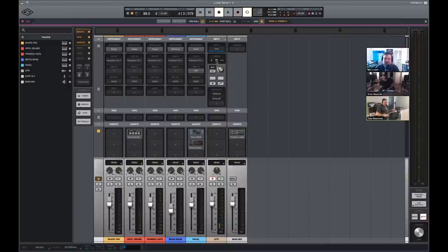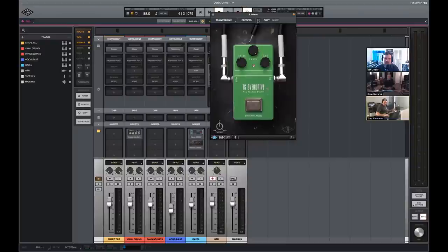I've put in a TS overdrive in the unison slot, so effectively getting some gain, like it would be going through a pedal. Just like a Tube Screamer. So we've got all that mid-rangey kind of clip stuff going on there.